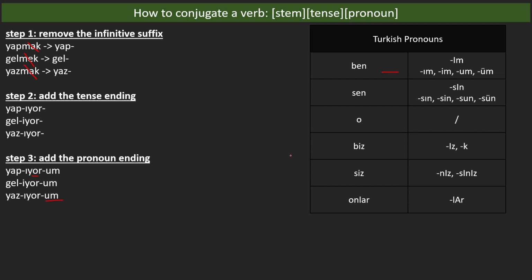And this could be iz, uz, üz. Let me also type this like iz, uz, üz. And then again, nız, niz, nuz, nüz. These can change, that's my point. You always need to pay attention to the vowel harmony. Tenses. So maybe you will understand it more clearly when you see the examples. So let's go with the tenses.